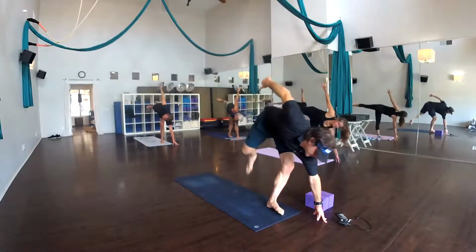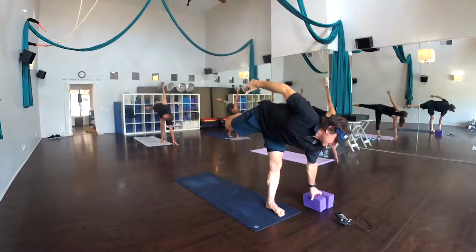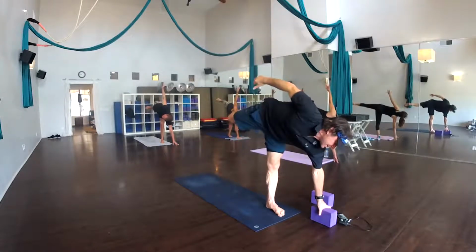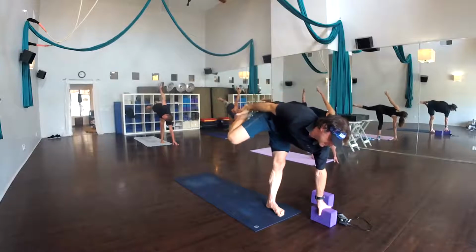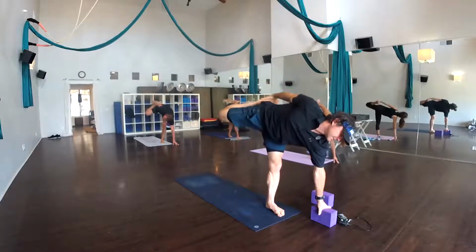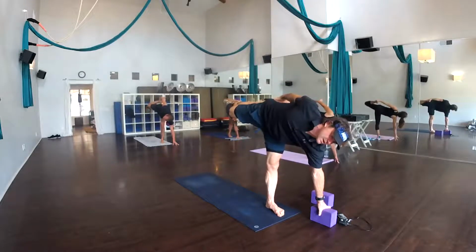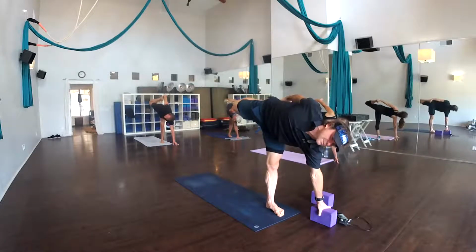And if you have that fairly easily, by the way, if you had blocks, you can always use a block for support. Then you can bend this top leg. If you bend that top leg and you kind of go back to the foot, depending on your flexibility, this is a quad stretch, a shoulder stretch, a back bend, but just keep the hip open. Since we're focused on hips, keep it open. A few more breaths.